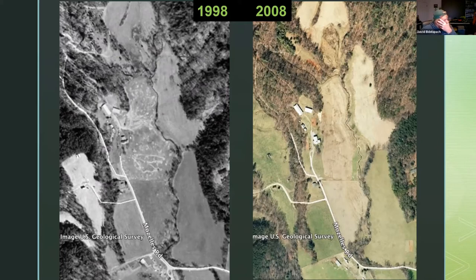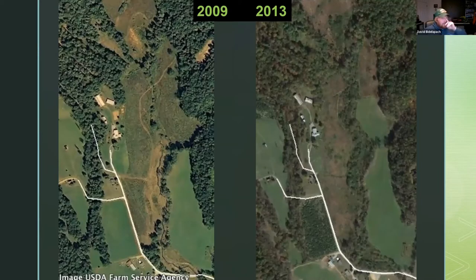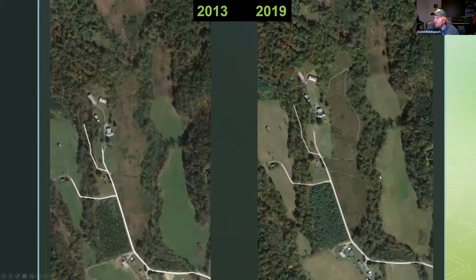By 2009, we started to see revegetation. We had phase 3 completed on the lower end of the project. And with phase 3 being constructed on the lower end of the project, by 2013, we started to see revegetation throughout the entire buffer. And we had this big buffer that came back by 2013. 2019, which is the most recent aerial photography, you can see what's becoming a more mature forest buffer on either side of the channel. In 2018, there was enough shade in the channel, and the water temperatures were cool enough, finally, that they were able to reintroduce brook trout to the system from adjacent systems.